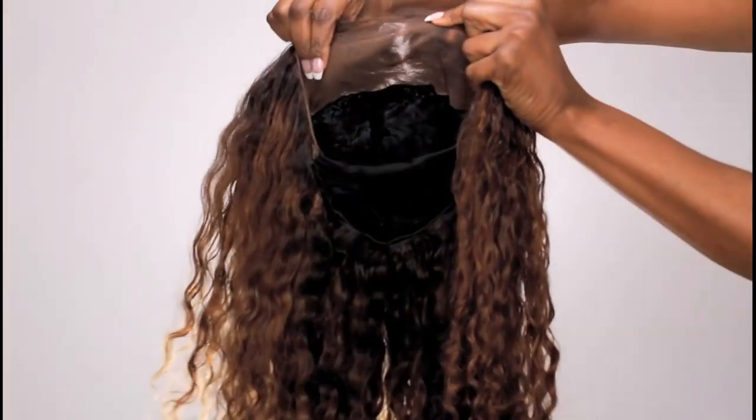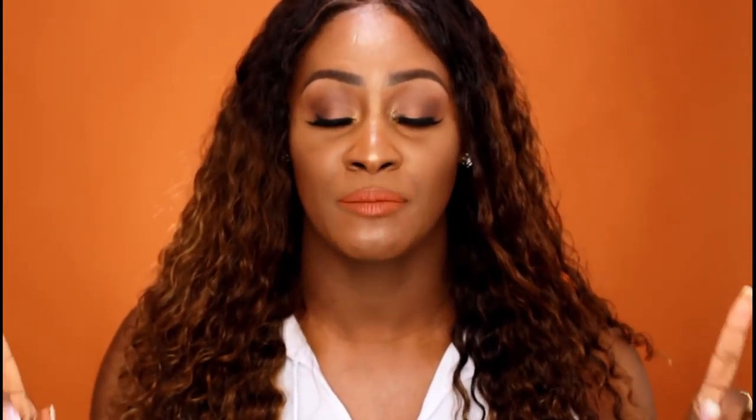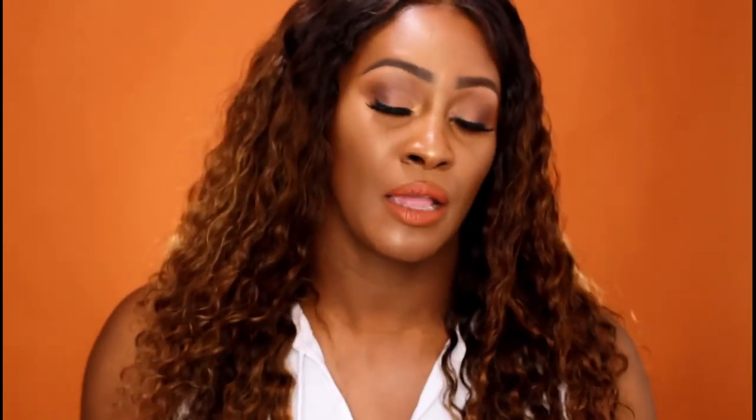So what had happened was I was so inspired by lightening my hair personally, which I plan to do — I'm definitely going to lighten my natural hair. However, rocking this hair has really helped me confirm that, but it kind of put the brakes on it a little bit because I've been so loving wearing this hair. I went in and bleached and toned this unit myself. I made this on a dome cap, as I always do, with an elastic band around the back — same way I make all my other units.